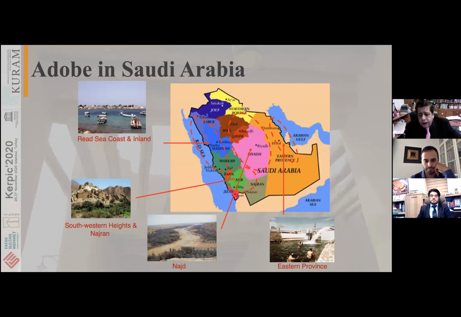Saudi Arabia consists of 4 regions that have different environments, which influence the formation of architecture and also the material used. We have the Red Sea coast, which is called Hijaz, a coastal area with its own architecture. There is no mud used in this area because mud, or strong, good quality sand, is not available on the coastal region of the Red Sea of Hijaz. Then we have Asir in the mountains. Then in the center we have Najd. Then we have the Eastern province in the Gulf.